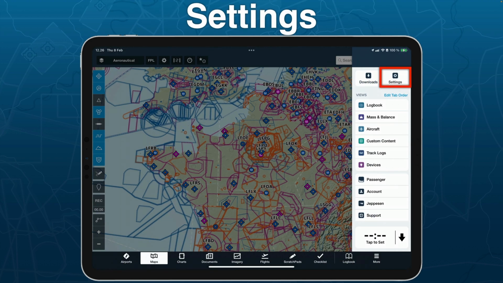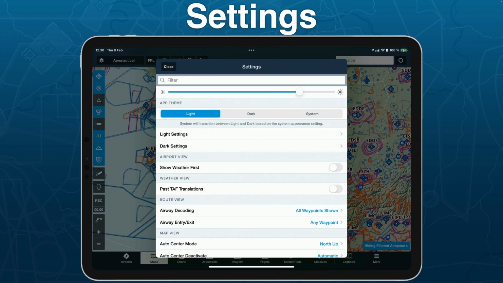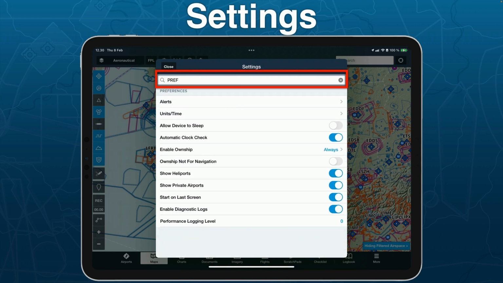The individual settings for the ForeFlight Mobile app can also be found under the sidebar menu. When installing the ForeFlight Mobile app, everything is set up so that you can start immediately. However, I would like to take the opportunity to introduce some useful settings. There's a search line in the settings. There, you can search for appropriate entries by entering keywords.